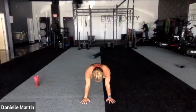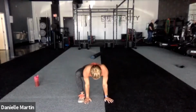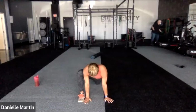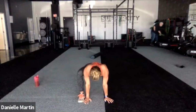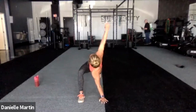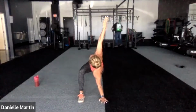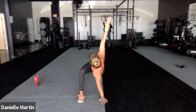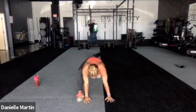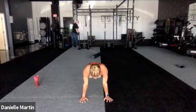And then bring your right foot up to meet your right hand, coming into a deep runner's lunge on that side. So keep your back knee off the ground, plant your left hand down and bring your right hand high. Opening up. And release. Step your hand back down, walk your foot back, take a push-up here, just one solid push-up.